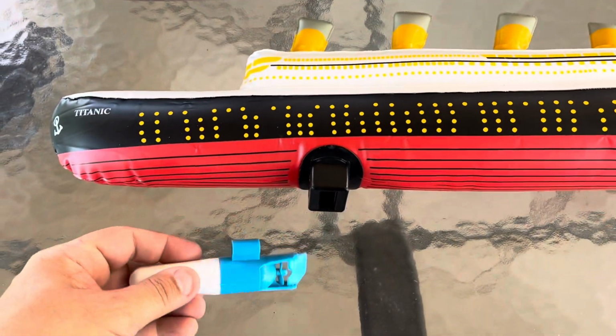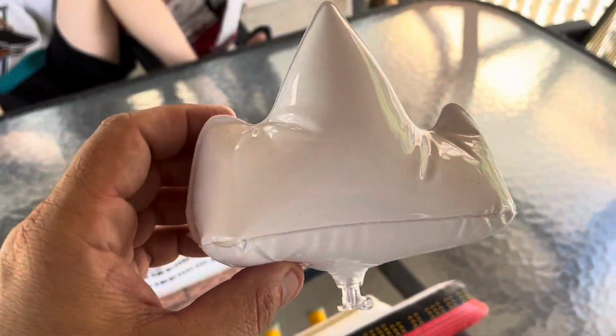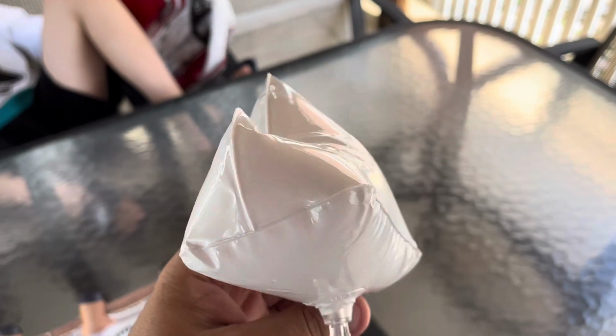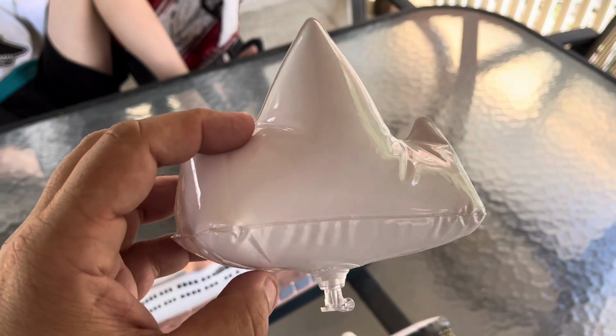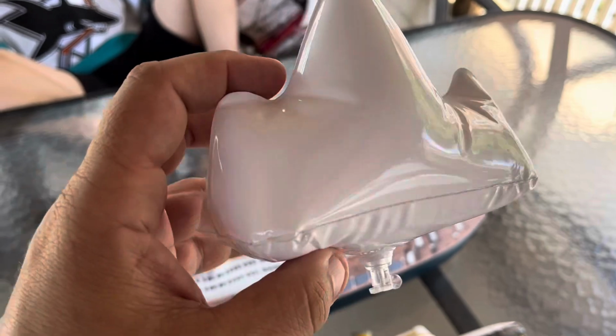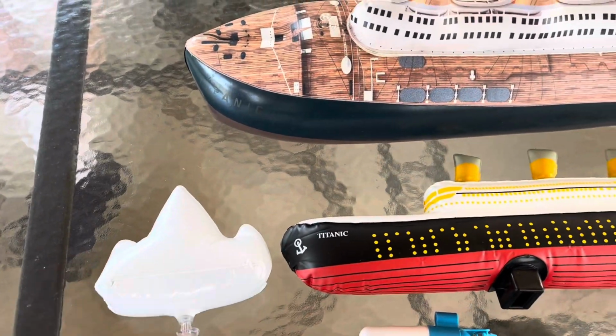All right, so you have a motor and then you get this inflatable iceberg, which if you'll notice the shape, this is the same shape of the iceberg that was originally believed to have sunk the Titanic. Of course, later photographic evidence proved there are other icebergs that probably were the culprit, but this one kind of matches the one that goes with all the lore, and that's pretty cool.